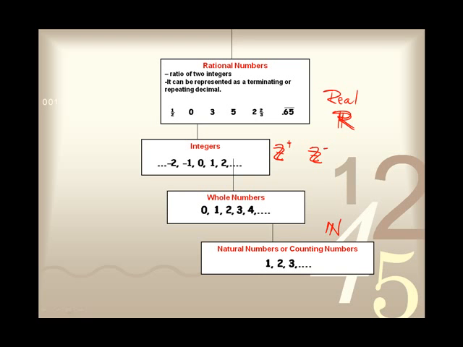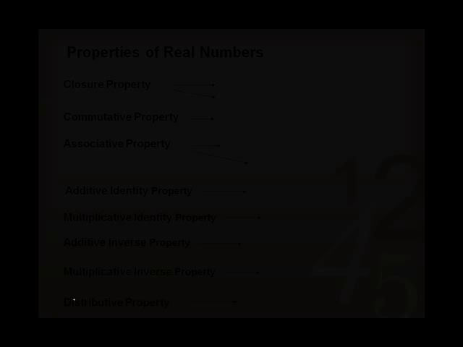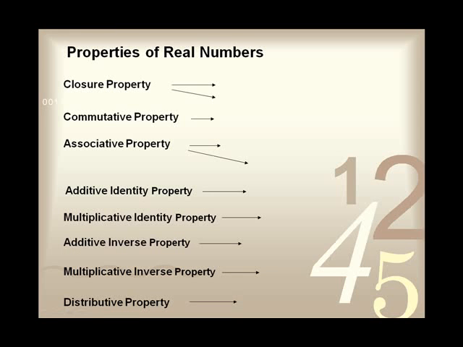Okay, so that's one part of today's lesson, types of numbers. The next part of today's lesson is properties of real numbers. And again, you do need to know these properties. You need to memorize their names because I'll give you an expression and ask, what property is this? You need to give me the name of the property off the top of your head. No word bank. We're in high school now.